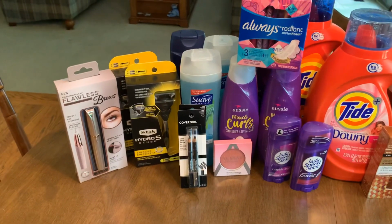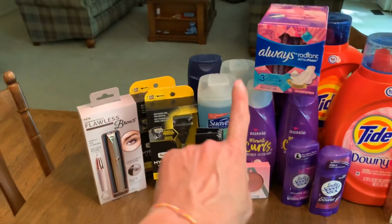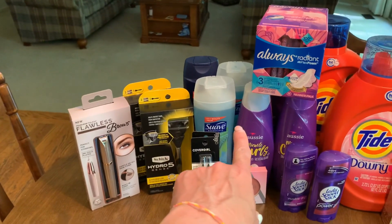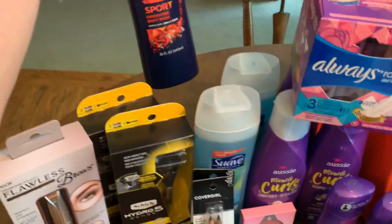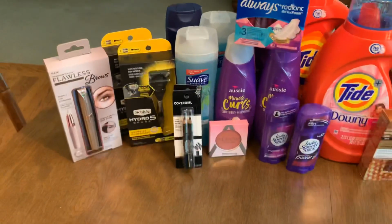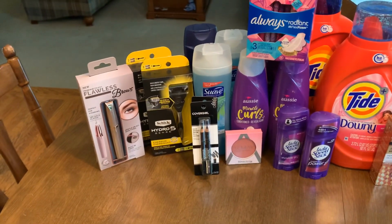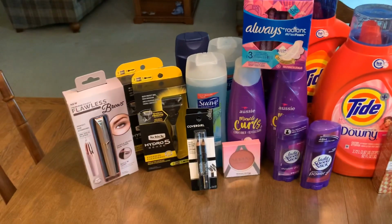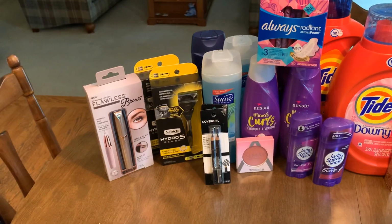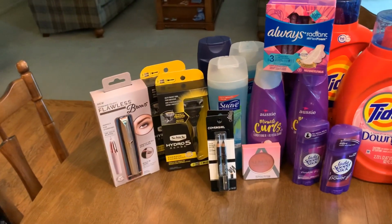But Ibotta is giving us back 50 cents on each one of them. So with a limit of five, I think. So I'm gonna get a dollar back from these, and then I'm gonna get 50 cents back from the men's. So bringing that down to just a cost of $1.37 or 45 cents each, I think that's perfect. And I'm always looking for how do I get a deal on body wash to be able to donate if it's not a body wash that I use.